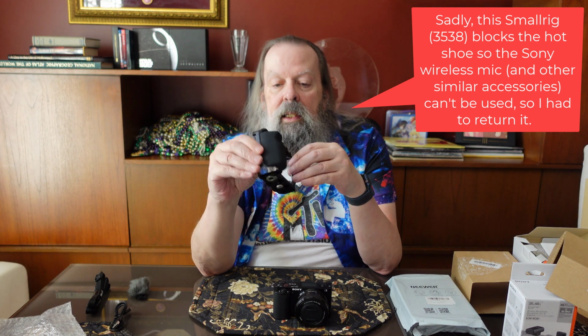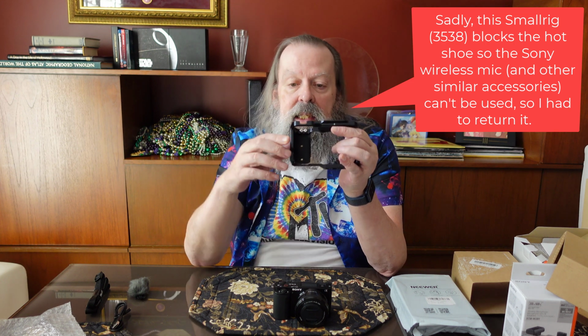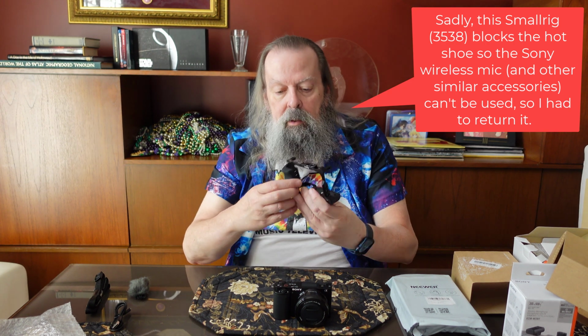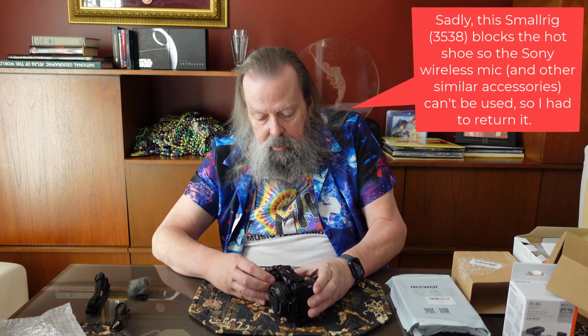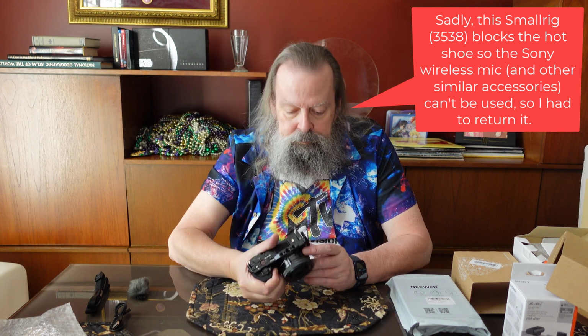But again, it has the multiple mounts for other things, on the side, on the top. It has a cold shoe on the bottom, just like that one. But it also makes the grip much bigger. And see, this is hard plastic. This is a lot softer, and it has little finger indentations. So when you put this in here, yes, this feels a lot better. Now again, it makes it heavier still, but this is probably going to live on a tripod 90% of its life. That's the one that'll be coming off the tripod and wandering around. So I think this is a pretty good deal.